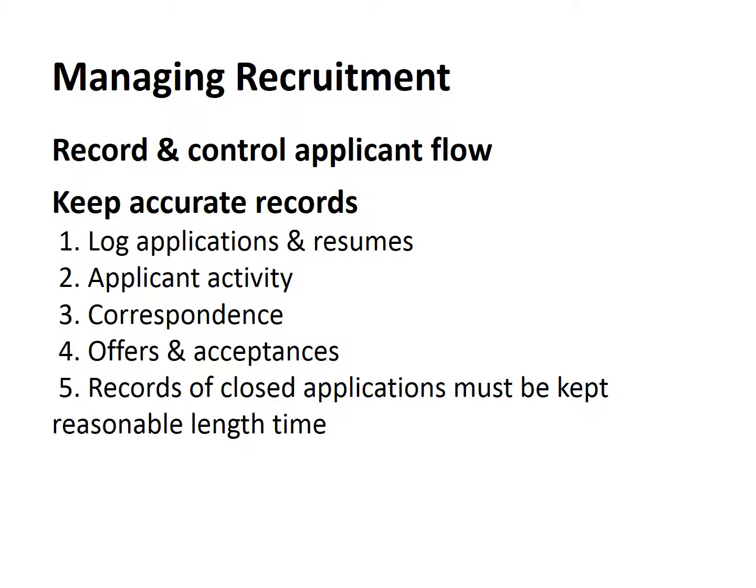How many offers were made? How many acceptances? How many of those acceptances involved negotiation? And what was the initial offer and the negotiated final package? And finally, records of closed applications should be kept for a reasonable length of time. What is reasonable can vary depending on legal requirements from state to state and various local municipalities. But generally, it is a good idea to keep records for 3 to 5 years as a rule of thumb, as protection against potential challenges and the need to create evidence that there hasn't been any adverse impact in the recruitment process.